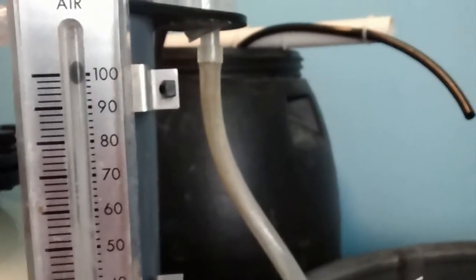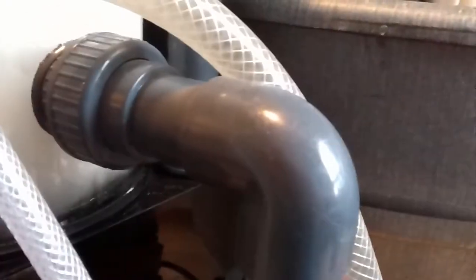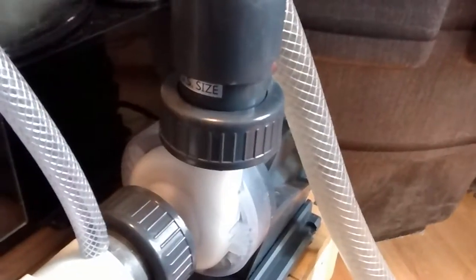Right now we're running just a little bit over 100 SCFM. I can crank it up, I can just bury that thing if I want to, but at that point it's just too much air. I made a few things and tried to make this as nice as possible to adapt everything, being this is all metric to American, or standard, or whatever you want to call it. But yeah, it worked very well. We'll take a good look inside that cup, show you what we're getting.